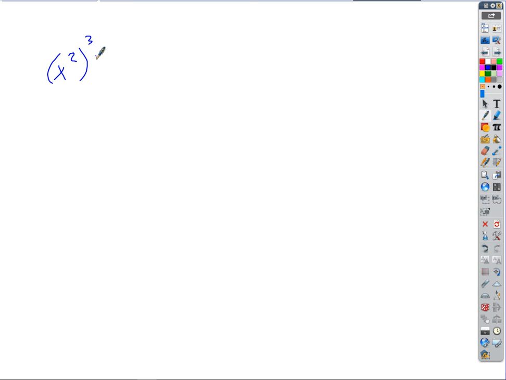If I'm taking a power to a power, then I multiply the exponents, right? So this would equal x to the 2 times 3, which is x to the 6th, right? Does that make sense? Think what this really means. If I do x squared cubed, doesn't that mean if I cube something, I'm multiplying it by itself 3 times? So isn't this the same thing as x squared times x squared times x squared? Okay, well, we know that's x to the 2 plus 2 plus 2, which is 6, right? Okay. All right, how about this?